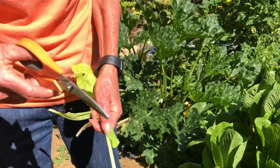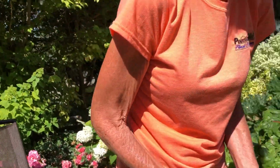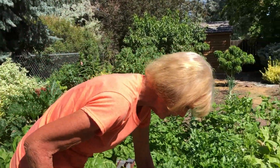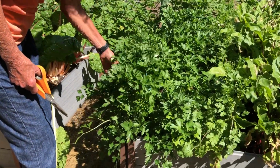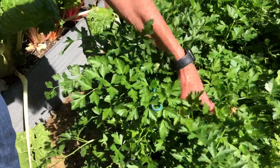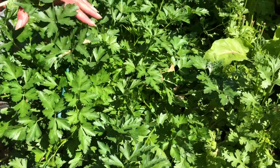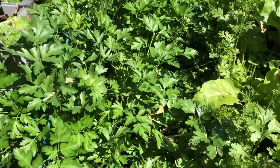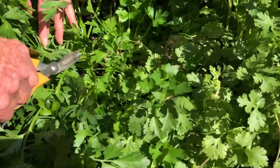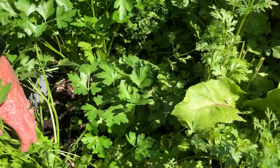And up in this other box, I've got parsley, and parsley is pretty tough because I haven't seen one thing eating parsley at all, and there's no leaf miner on that. So this has been really good to harvest. This I planted from seed from plants in this row. There's only about 3 plants here, and look how big they are. And then for later harvest, I planted them in a row, and so they will come on a little bit later if these get too big.